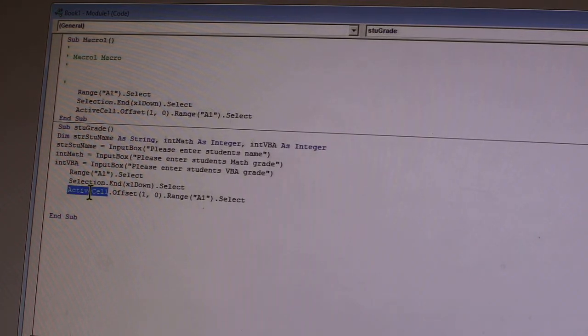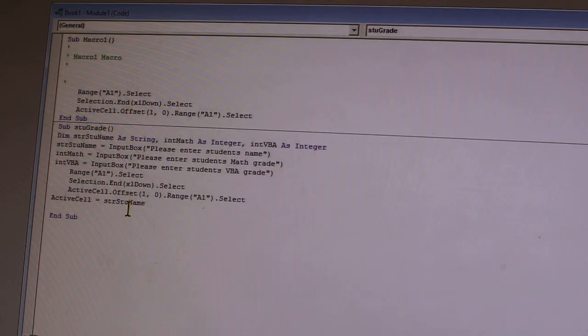Now, I take this active cell equals, copy this, put it over here, and now in the active cell I put in the student's name.